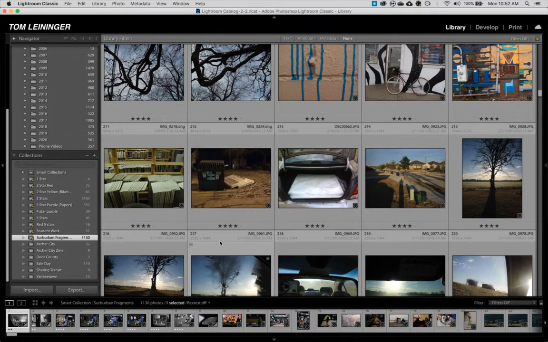I think how you decide to do this is going to be based upon how your mind works and how you put things together. For me, I find that stars are a good place to start, and then I add colors, and then I probably use keywords. I don't really use flags that much, but that's not to say that you couldn't use flags. So again, I hope this helps. You can see the power and the importance of why I'm saying, when you edit photos, give them a rating, give them a color, give them a flag, make sure that you have keywords in there.